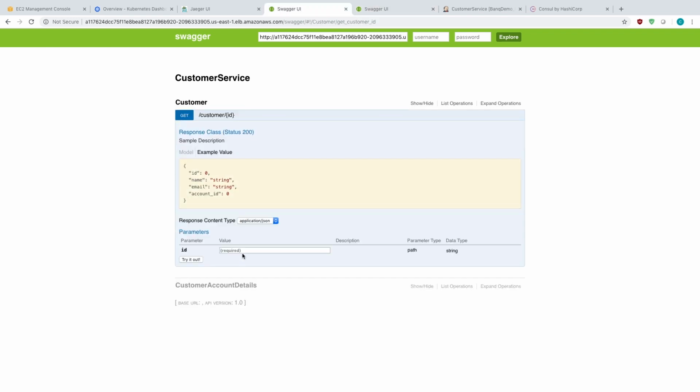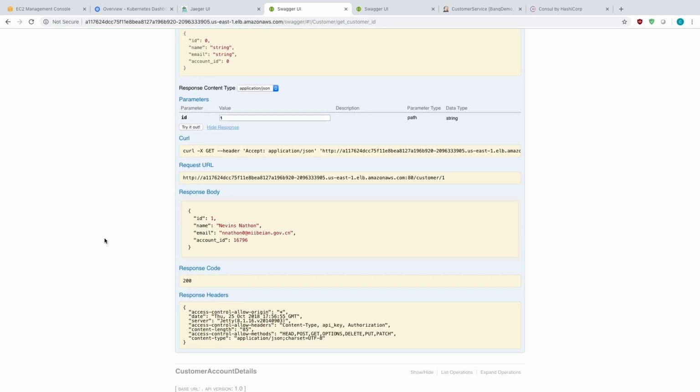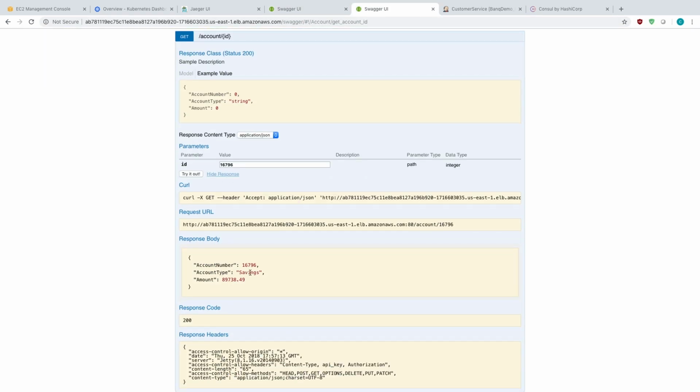In this case, for customer service, I'm just going to put the ID value 1, and it should provide me the information within my Postgres database sitting on RDS. Essentially, this is what the customer database has: the name, email, and the account ID. So if I copy this account ID and go to account and put that ID, I should be able to see the account type and number. And in this way, these are two different microservices that have been built within BusinessWorks, and we've deployed them separately, but there is some sort of cross-functionality between them in exactly what information can be given.